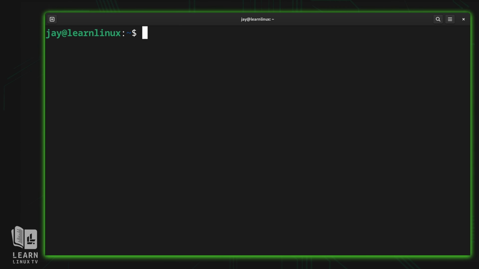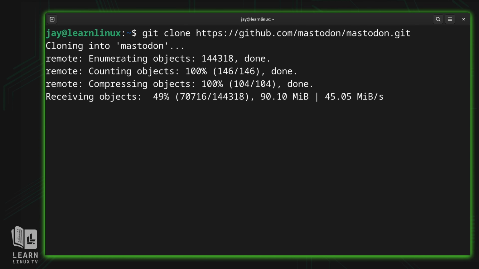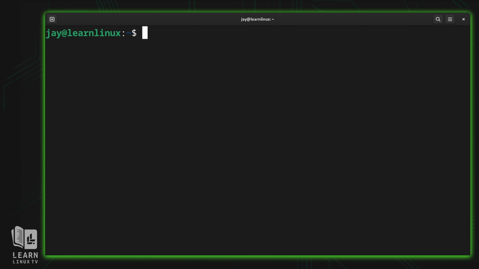Now the next thing we're going to do is actually download Mastodon. And to do so, we're actually going to check out the Git repository for Mastodon itself. So for that, we're going to type git clone, and then the URL for the Mastodon repository. And it's located on GitHub. The GitHub user is mastodon, and the repository is mastodon.git. And now, if I clear the screen and list the storage, we have the Mastodon directory right there. And that's what we ended up with when we ran the git clone command.